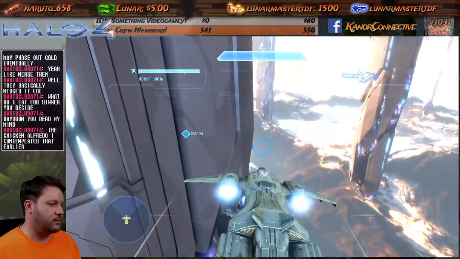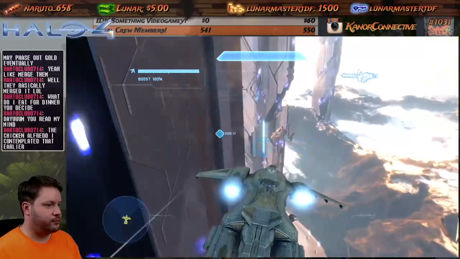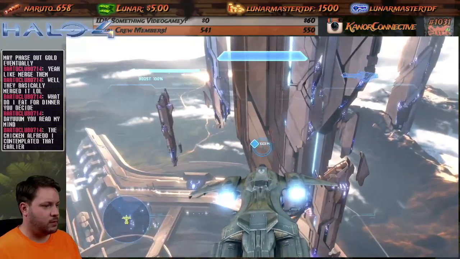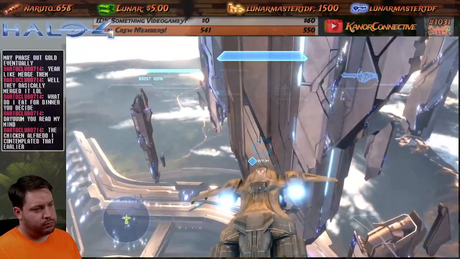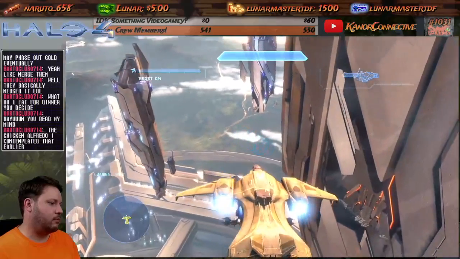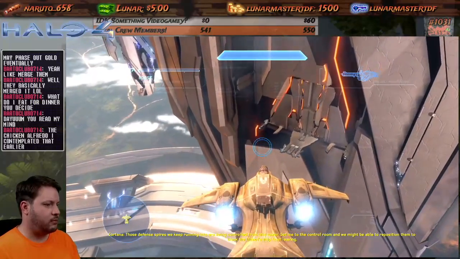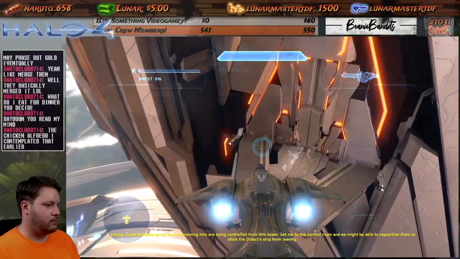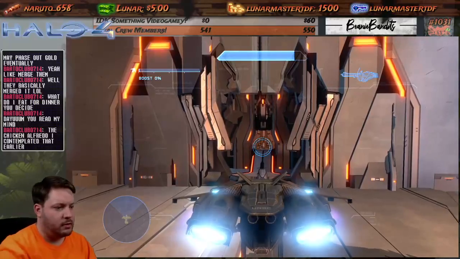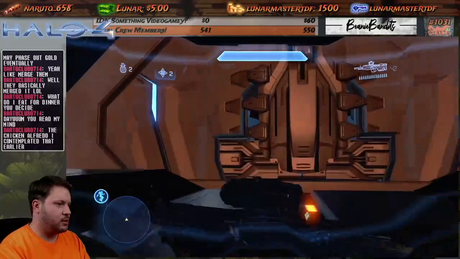Literally right down there. I was too high, I think. Those defense spires we keep running into are being controlled from this tower. Get me to the control room, and we might be able to reposition them to block the Didact's ship from leaving. Cool. All right. We'll do this last little section and see how long this takes us. We'll wrap things up here.